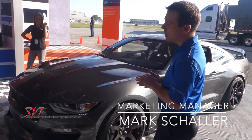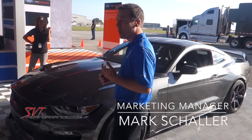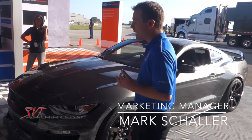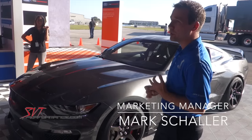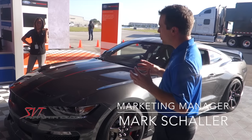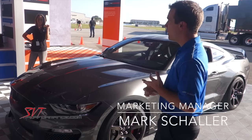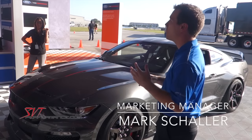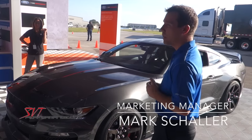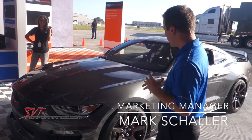When we were at Lime Rock, Gunnar Jeanette told me he was having to grab an additional gear in places on the track because of what he was feeling — the difference between the track package and the R. A GT350R weighs over 130 pounds less than a GT350 track package. The standard R comes without a back seat, no air conditioning, no radio — you'd see bare metal in the trunk. The combination of the carbon fiber wheels and removing everything not needed for performance got us to that over 130 pound weight savings.